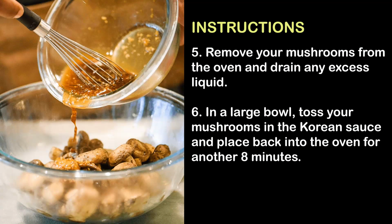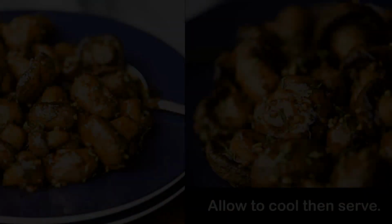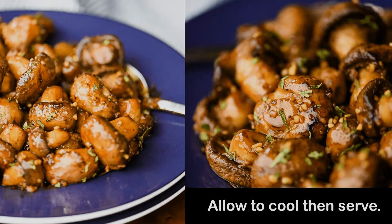6. In a large bowl, toss your mushrooms in the Korean sauce and place back into the oven for another 8 minutes. Allow to cool, then serve.